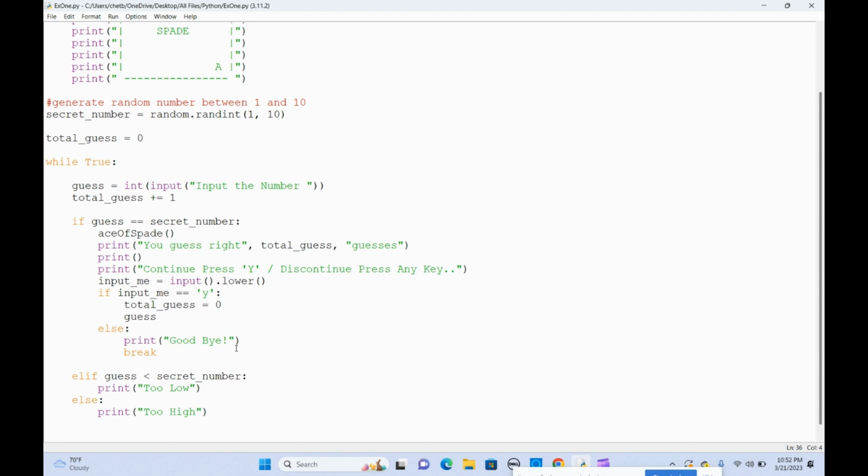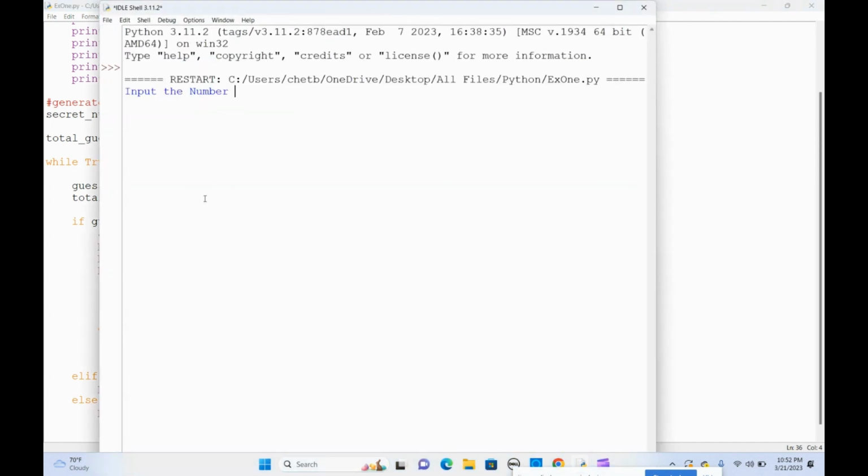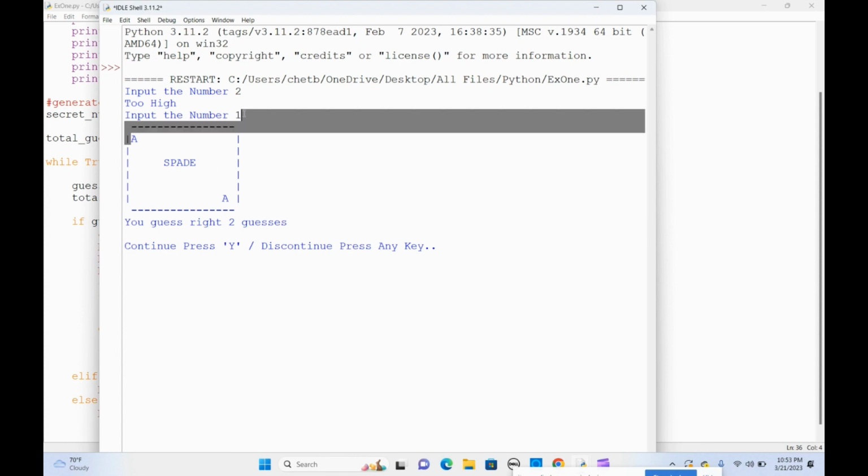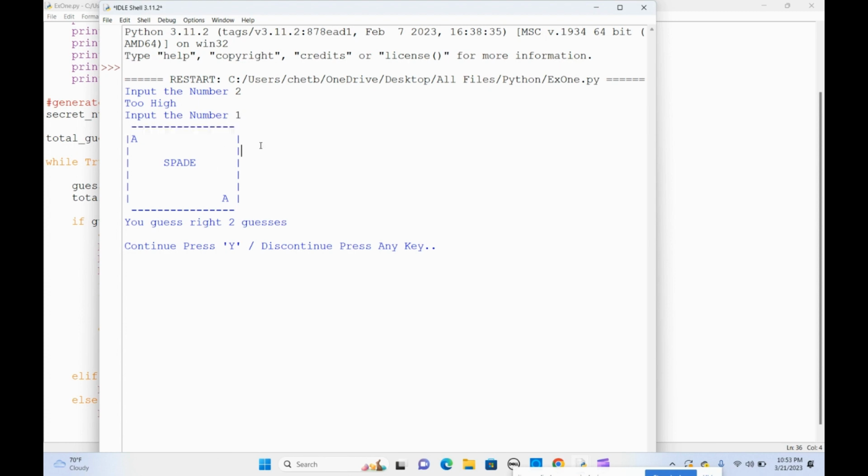And now, okay, that's what I was trying to show you, but I missed that part. Let me run it again here. What I was trying to show is if I don't use the random number here again, it's just a two, too high. Okay, let's say 1. Now, I put that 1 here, random number 1, which means you're guessing and random number throws a 1, so which was right.